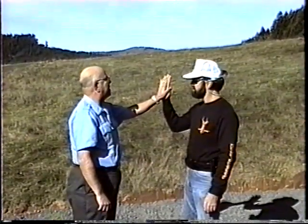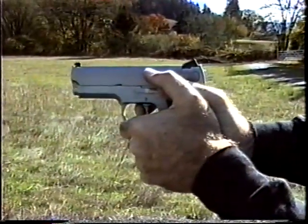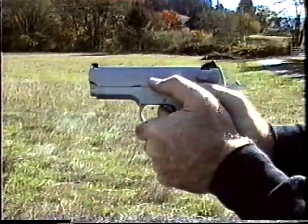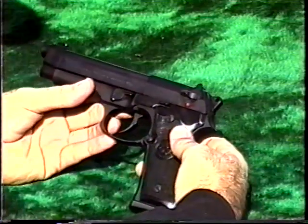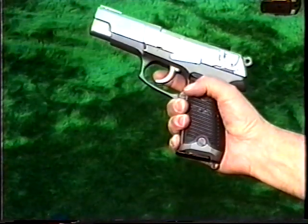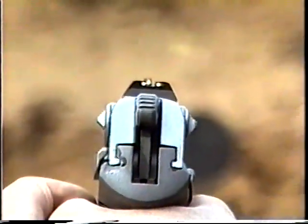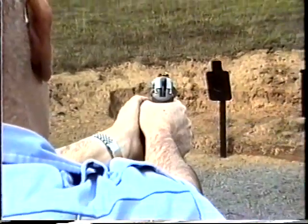Trigger reach and grip size. Individuals with small hands can have a real problem with double-action automatics. By their very nature, double actions require a longer trigger reach than single-action automatics. The differences between models are substantial. When the trigger reach is excessive for an individual, it adversely affects the pistol's zero, the speed of taking the first shot, practical accuracy, and the shooter's confidence.